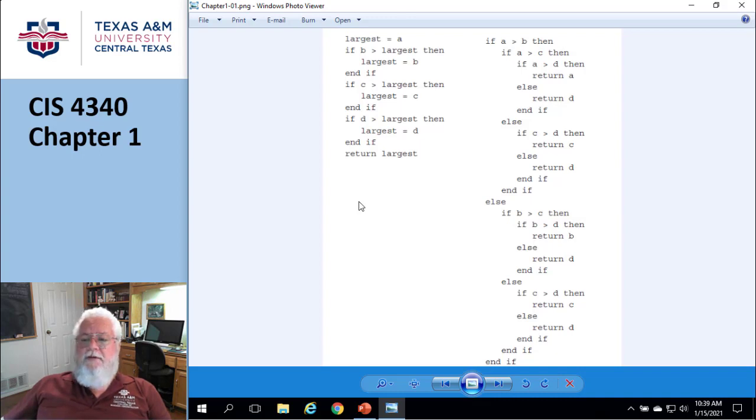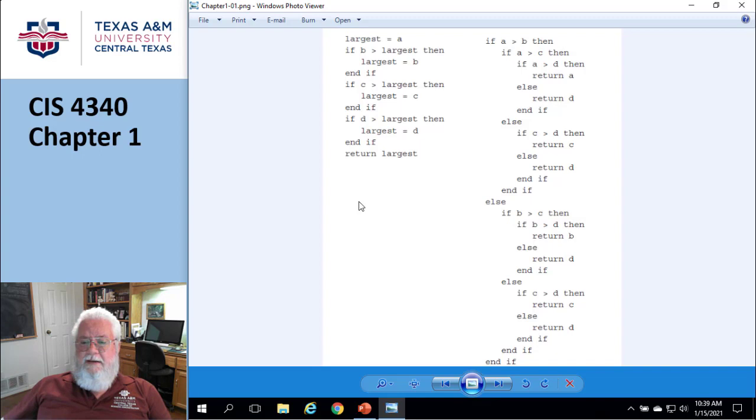If you were to actually go in there and count the number of comparisons that it would take to find the largest of 3 numbers, they actually come out the same. These are computationally equivalent. However, the one on the right is confusing and, quite frankly, unnecessarily complex. So I wouldn't use that one.